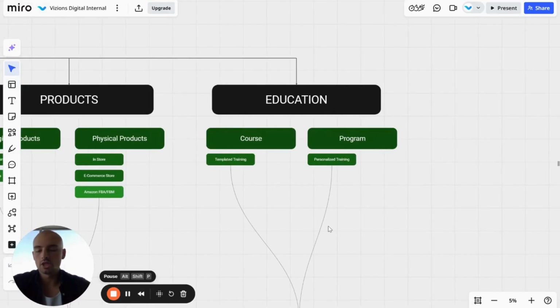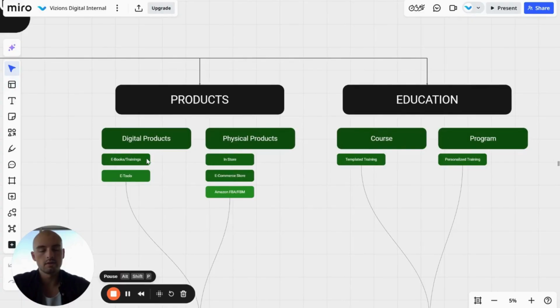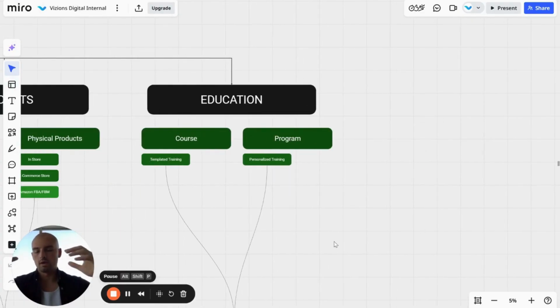And then you might have some education that you're selling. A little bit like the info products, like digital products, but more concise, more structured. So let's say a course, maybe you have trainings. Let's say again with the grass cutting business, you want to teach people how to cut grass properly. Maybe you teach other business owners or you teach individuals who are looking to cut their grass perfectly, and you can do courses on that. And you can sell that. And same thing, your program. So basically personalized training, you're going one-on-one with people and teaching them how to do that.